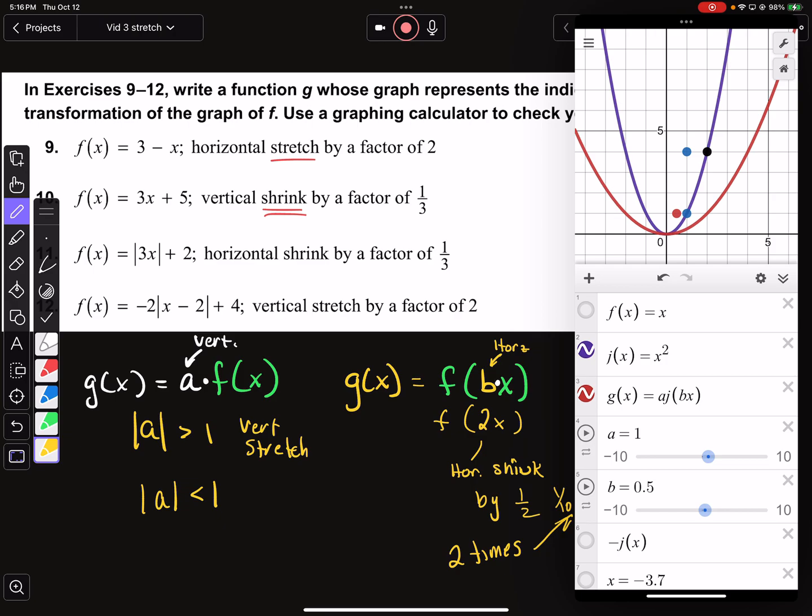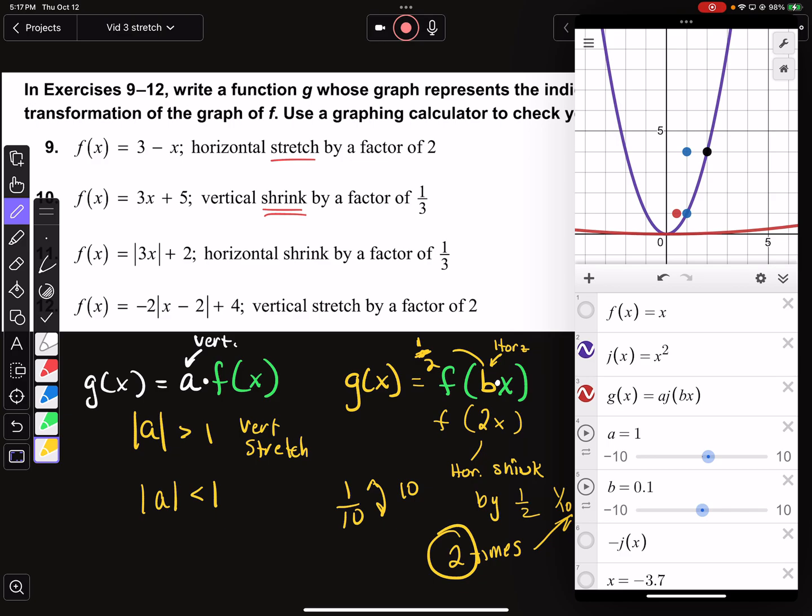Okay, so now if I want to stretch it 2 times wider, I have to use a b value of 0.5. Well, 0.5 is a half. I have to use the reciprocal of how much wider I want to make it. Here I want it 2 times as wide, so I use 1/2, the fraction 0.5. If I wanted to make it 10 times wider, I'm going to make this 0.1. 0.1 is 1/10. Its reciprocal is 10. And so it's stretched now horizontally by 10.